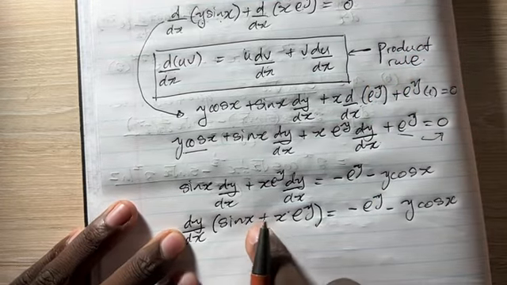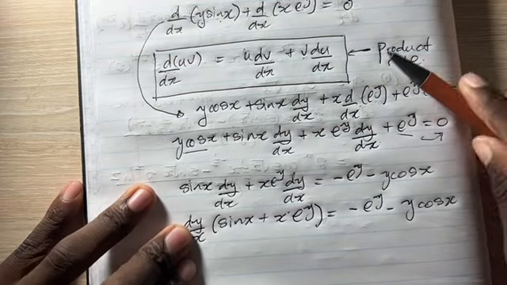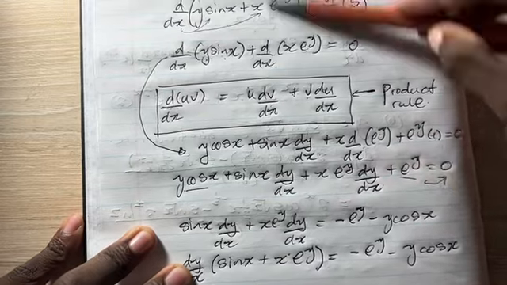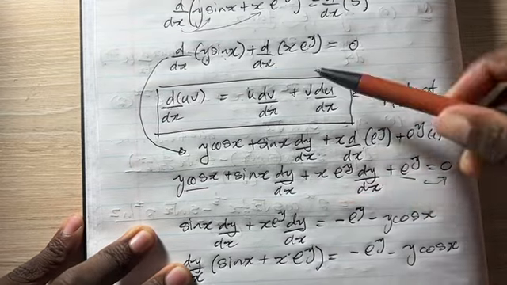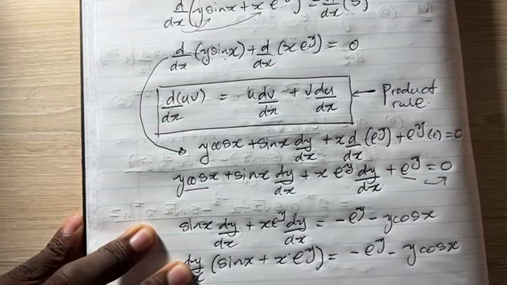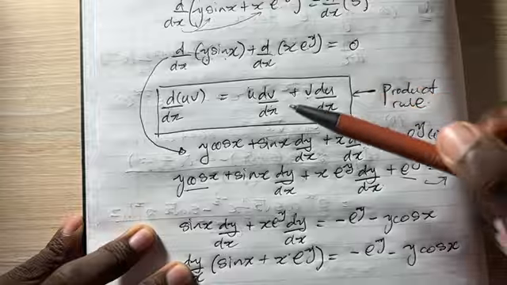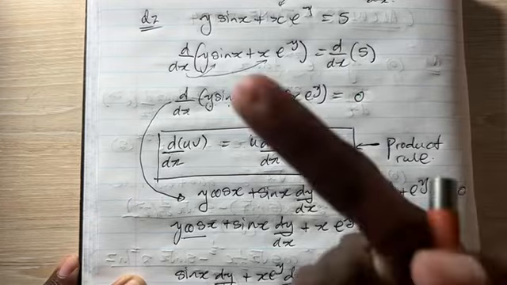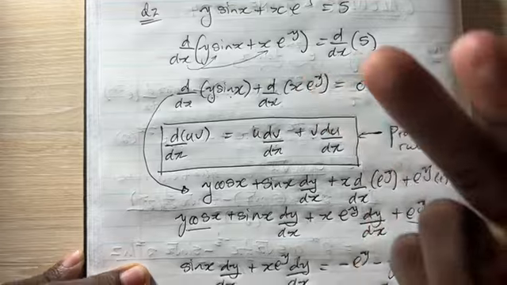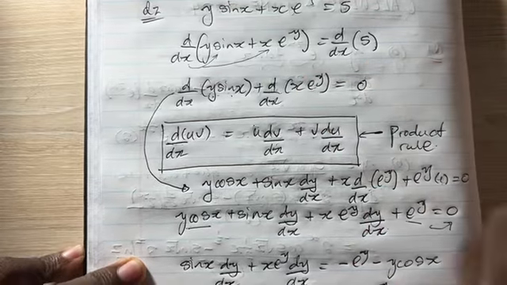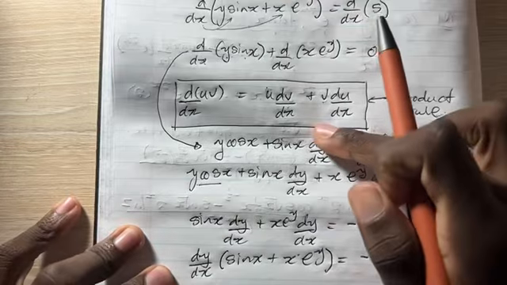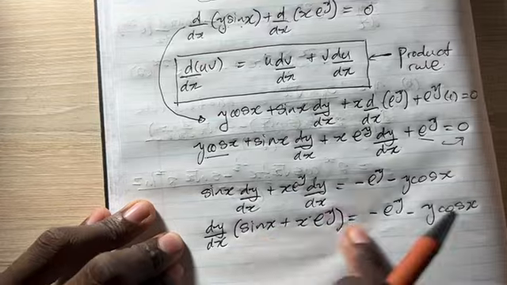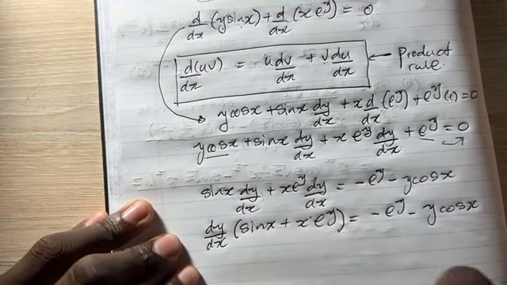Now I hope you guys have been following, but now we just divide by this guy. Maybe it doesn't look straightforward as to what I'm doing, but what I try to do first is differentiate both sides. The next thing is to make your dy on dx the subject of the formula. So you differentiate both sides and then you make dy on dx the subject of the formula. That's what I'm trying to do here.